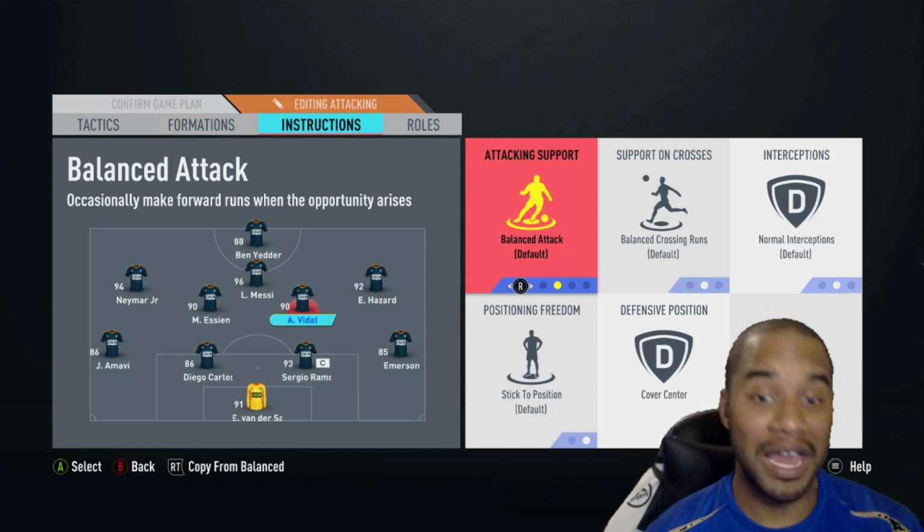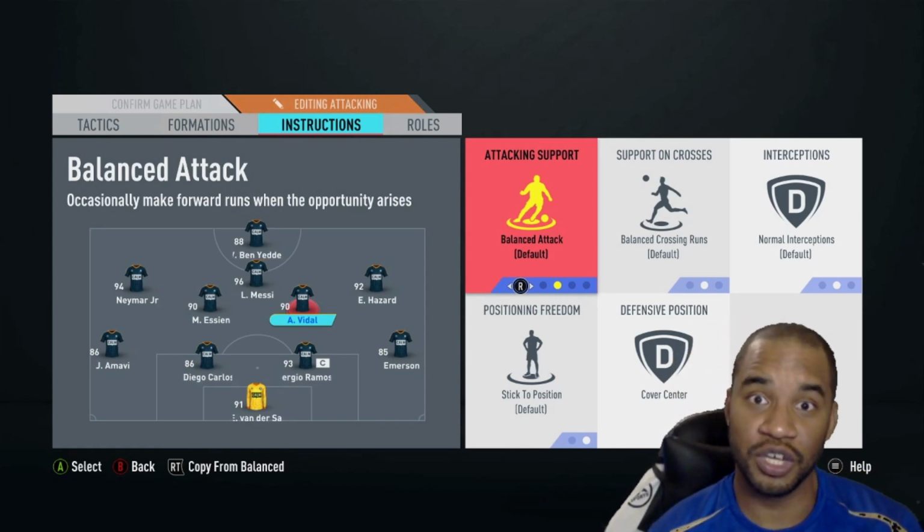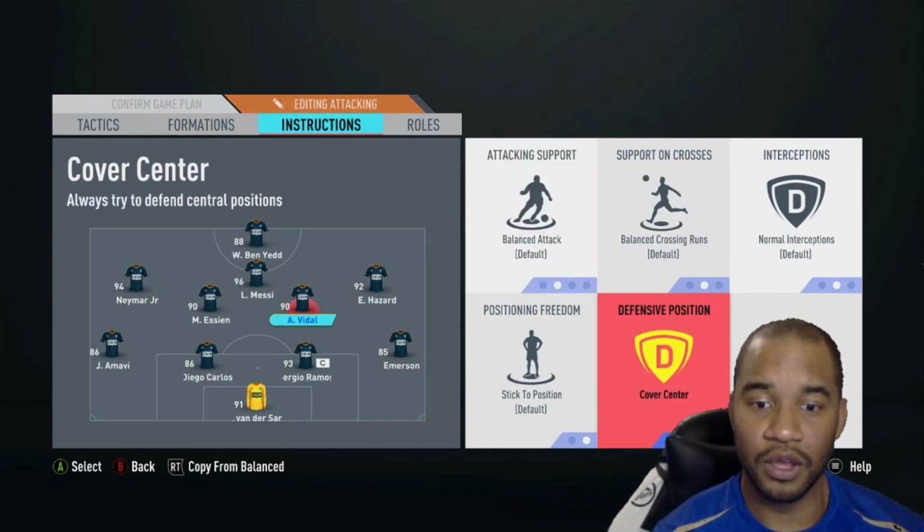So I have him on balance, all right? So he'll occasionally make runs forward when the opportunity presents itself, or he'll stay in this position. He'll get back and forth. He is on balance of the centre, all right?